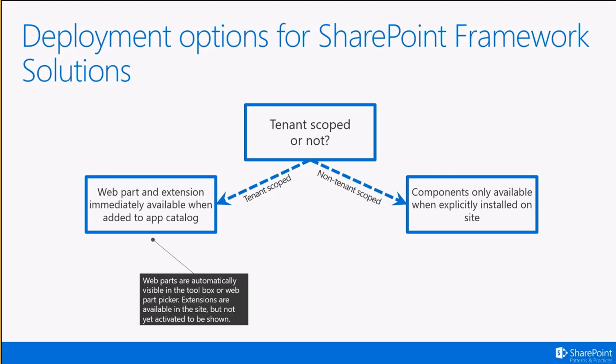But then the extension story, it's the new fellow, the extension GA in September 2017, which is a great thing. But the extensions do not get automatically available in the UIs in your site collections, even though you would deploy them using the tenant-scoped deployment option. What the tenant-scoped deployment option means for extensions is that you basically enable them to be available. It doesn't mean that they're visible yet. And then there's the additional step where you actually activate the extension, for example, an application customizer, at the site collection level.